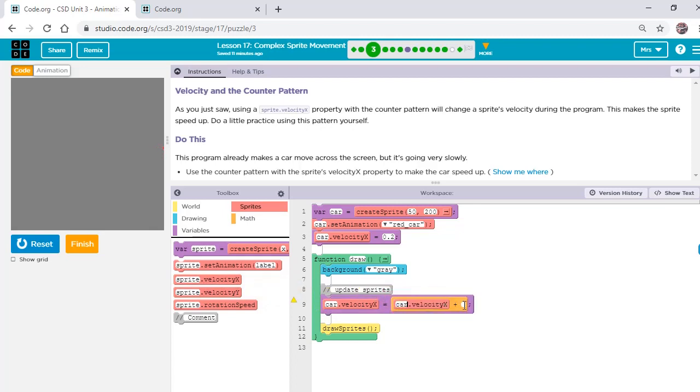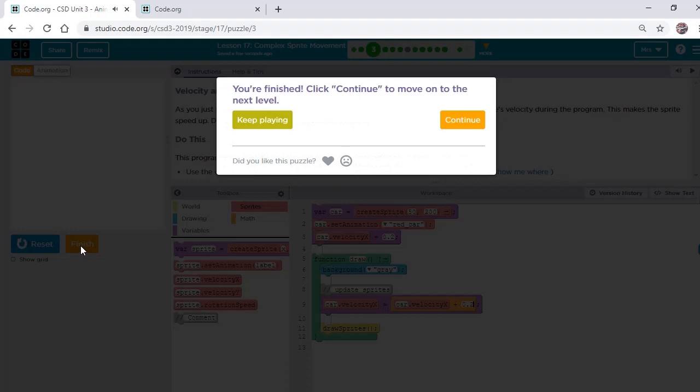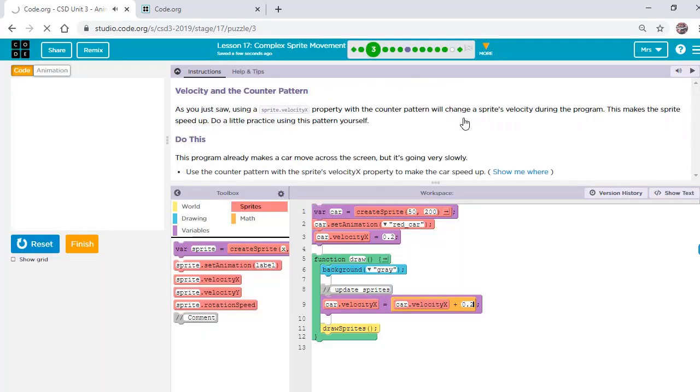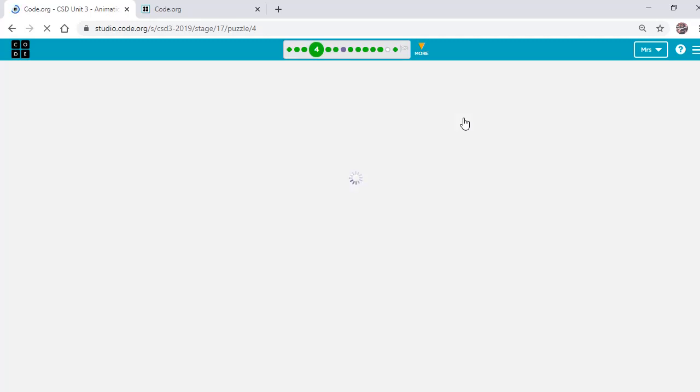We're going to increase the value of x by 0.1, or make it 2 to be fast. Reset and run. Now it's moving fast. Finish. Continue.